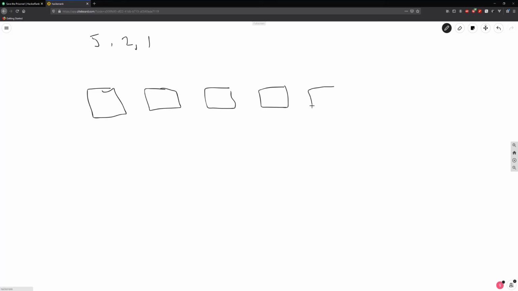So we have 1, 2, 3, 4, 5. We start counting from chair number 1, right? We have 2 pieces of candy, so we have candy 1 and candy 2. We can clearly see that the prisoner we want is going to be 2.